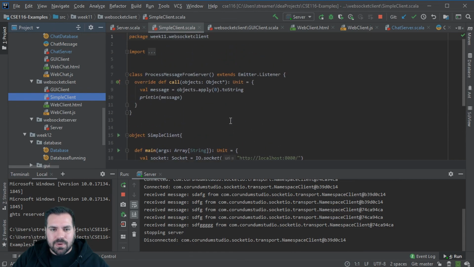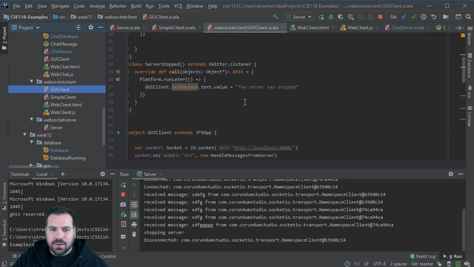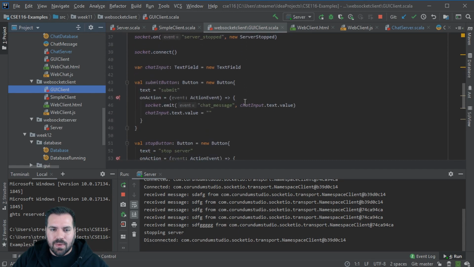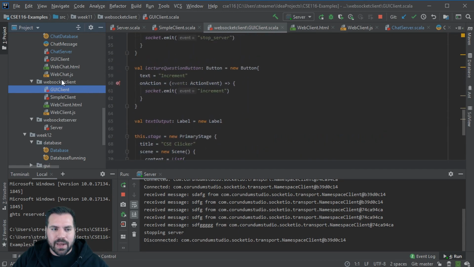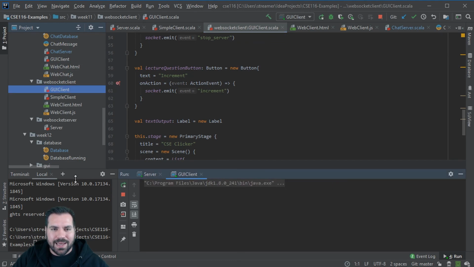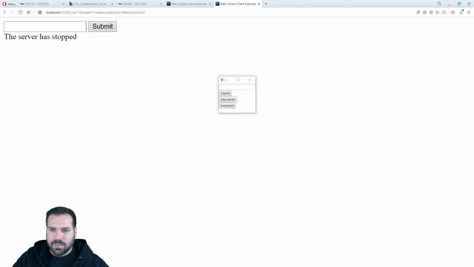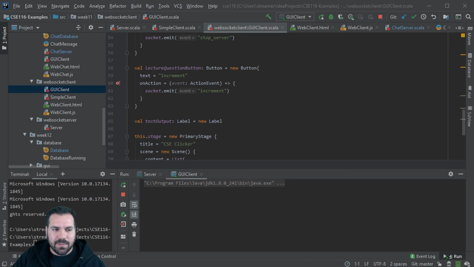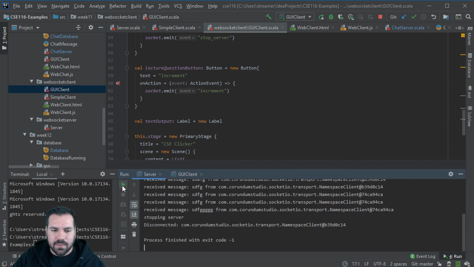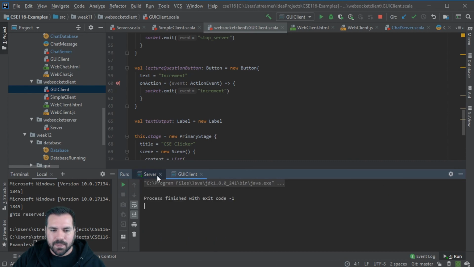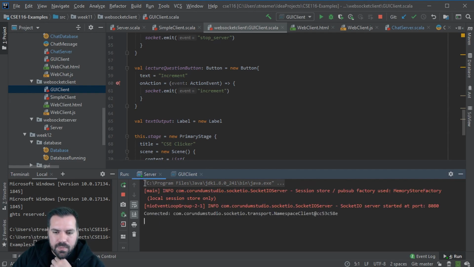And there's one more thing. Yeah, because I used this one before. If you run this GUI client, this is going to be a desktop app. That's going to do the same thing. So let me restart the server. Oops, don't stop the client. Actually, I might have to, right? Because the server wasn't running.